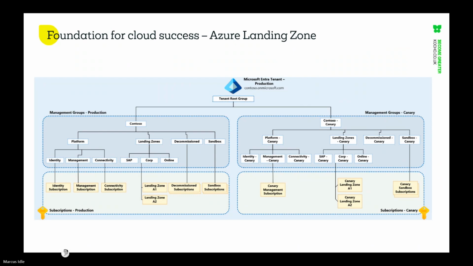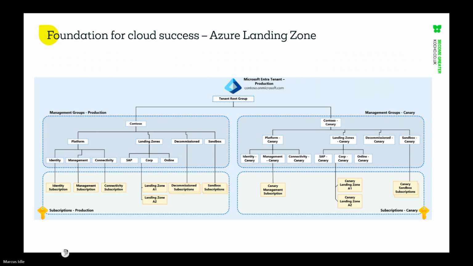So what you've got in the slide in front of you is, again, an example of a production and a test environment. So this is where we're starting to consider what are the moving parts of my Azure platform here in this example. What subscription should I be using? How should the billing work? Should we have multiple subscriptions to be able to apportion costs to different business units in the organization? What applications and services are we going to be running? And therefore those will typically need separate landing zones to describe certain agreed policies and controls that are important to make sure those are secure and compliant and so on and so forth.